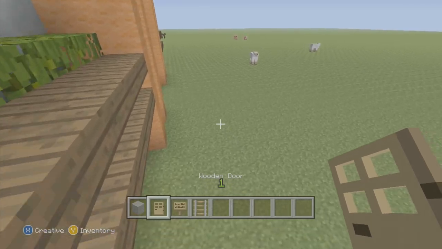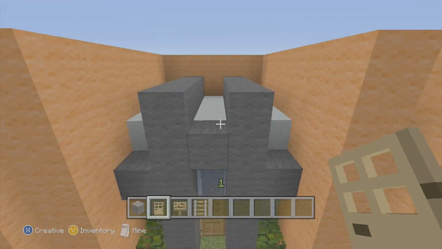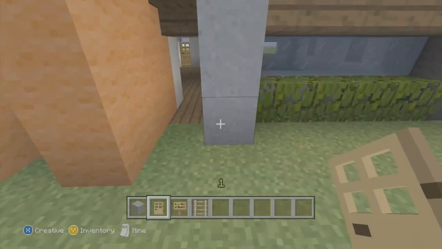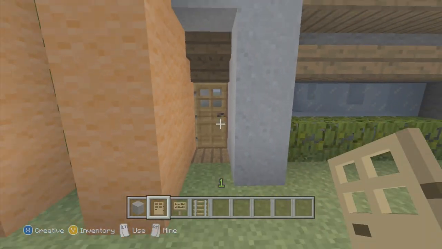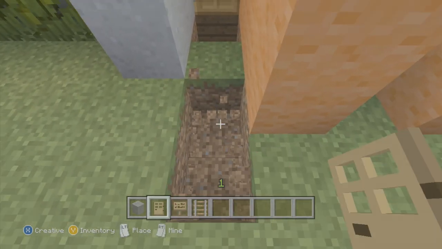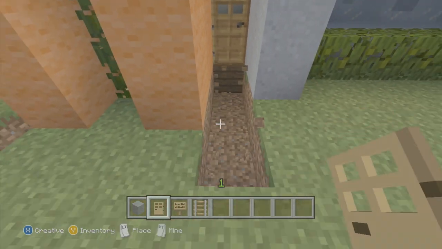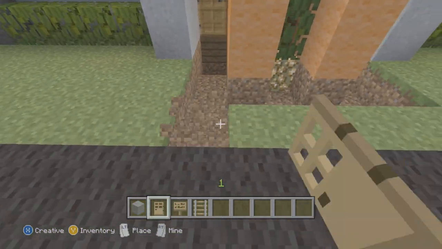Now what you guys are going to want to do is place the doors from the outside of the build so it doesn't leave a weird indentation in the door. Right here, you guys are going to want to do the same thing. And right here, you guys can actually dig all this out. Right there. Even right here, dig that out there. Dig right here.